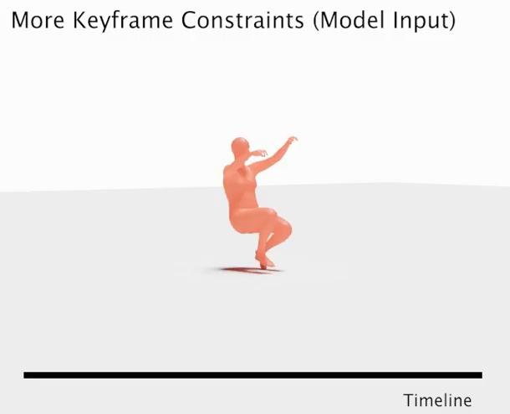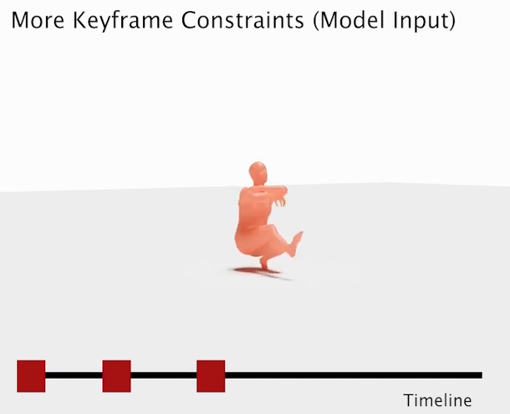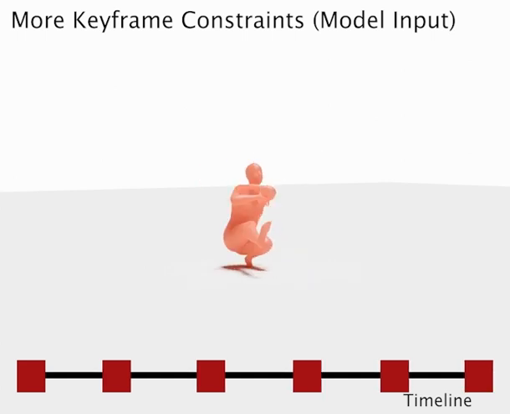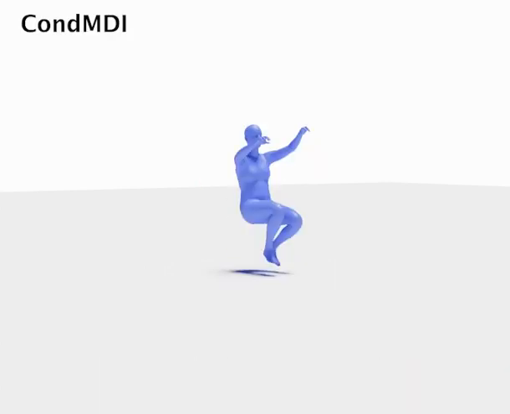One might ask, can you use imprecisely timed keyframes as input to a motion in-betweening method like CondemnDI, then manually retime the generated motion? Recall these keyframes from earlier in the video of a person dancing. Given those keyframes, CondemnDI generated a jerky, unrealistic motion with a misstep due to the imprecise timing.